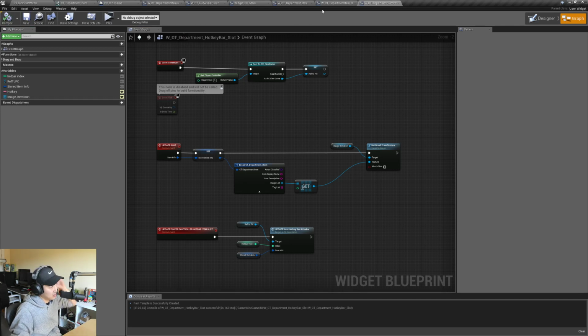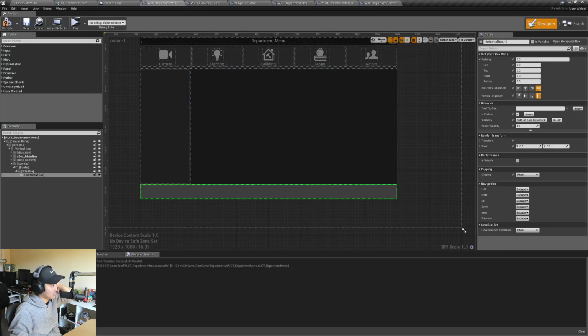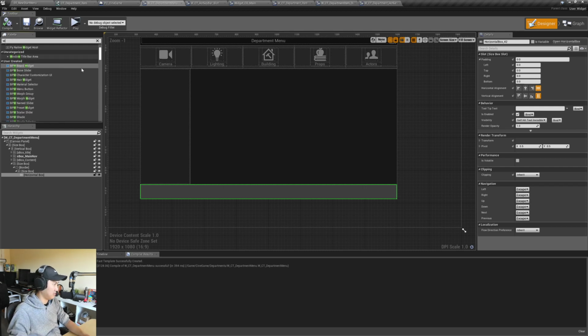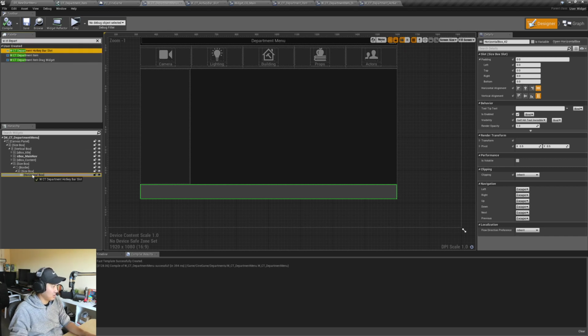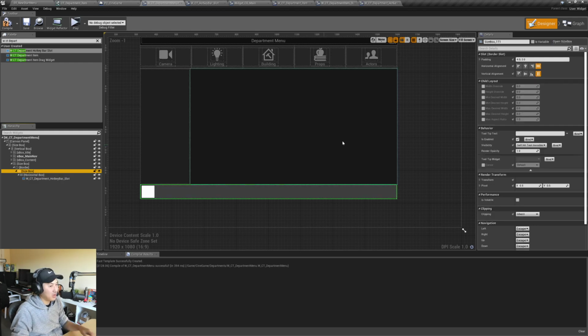How come I can't find that? Oh, you don't do the underscores. Okay. Department hotkey bar slot. At least we need department hotkey one. This one. Okay. Right there. So size box, we will center, drop all padding.